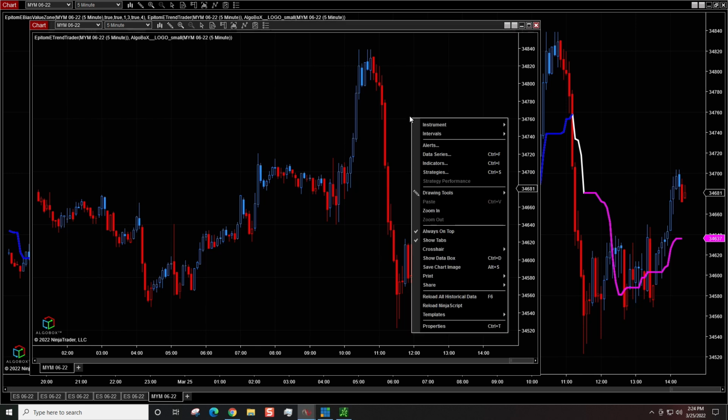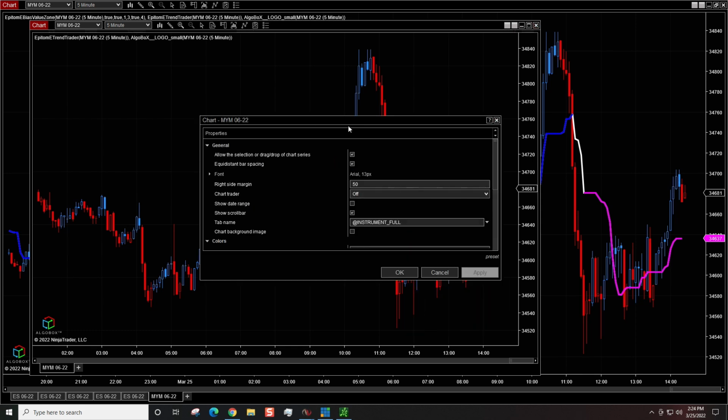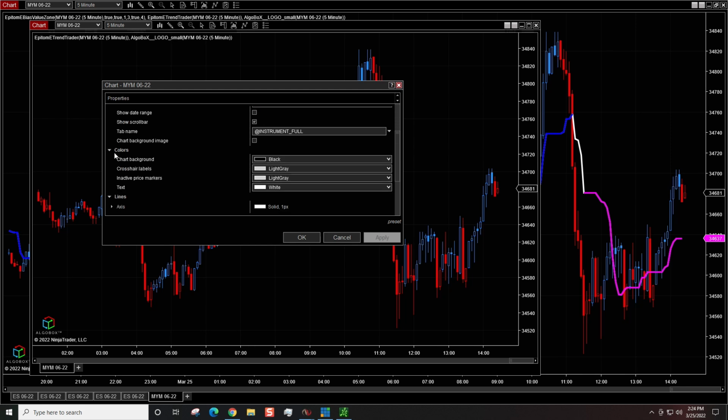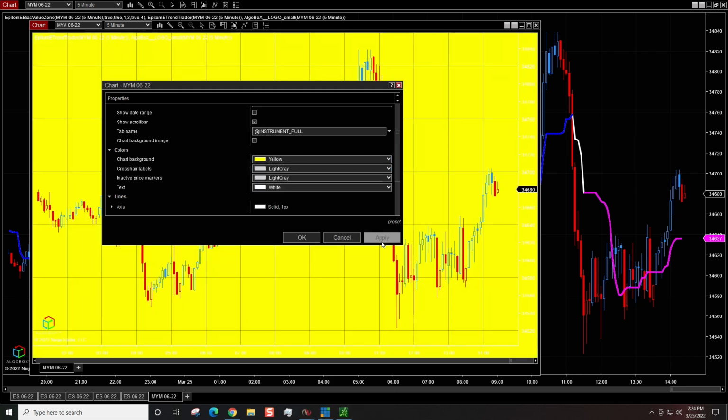When you first open up a chart, there's going to be a couple different grid lines. It could be a little bit overpowering, and I really should have talked about this last time, but if we come right over here to colors, this is where you can change the background of your screen. So let's say we want a yellow background. Talk about bright. But at least now you can see the grid lines that I'm talking about, and let me go ahead and take off that. Maybe you want a color like that.